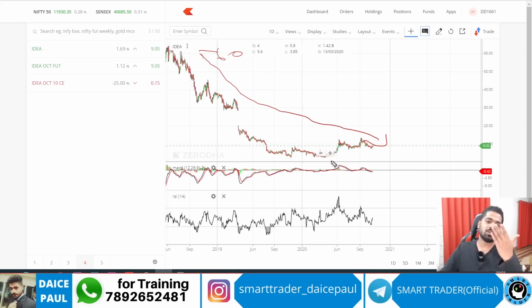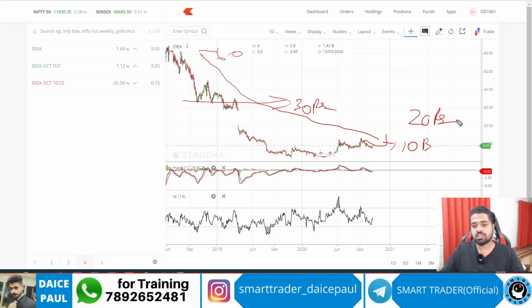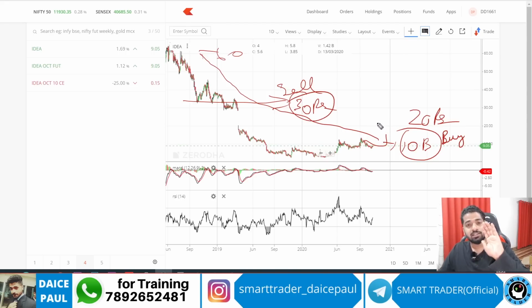Same thing with something good, this is something bad. So you predicted it's gonna fall, or the business is going to be bad, and you predicted it, let's say somewhere here itself at, let's say 30 rupees, and today it is around 10 rupees. So there was a 20 rupees potential for you guys. Okay, so this is the opportunity I'm trying to talk about over here. So by selling at 30 rupees and buying at 10 rupees, you made a profit of 20 rupees. This is the concept of short selling in real trading.